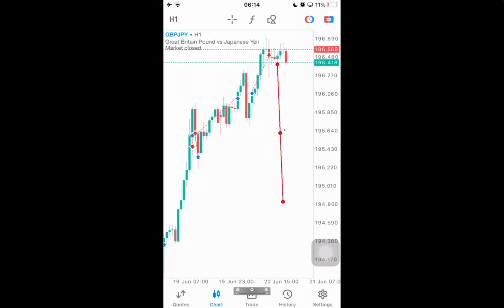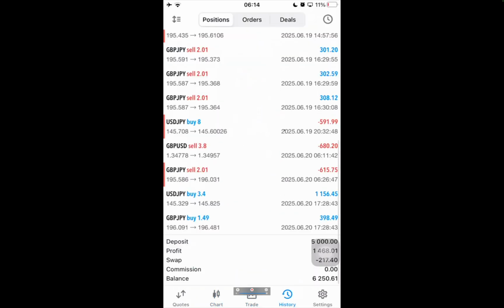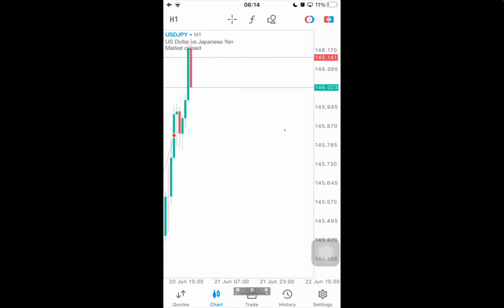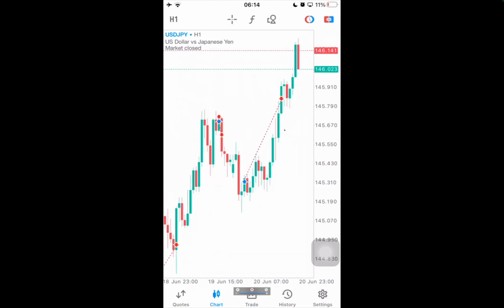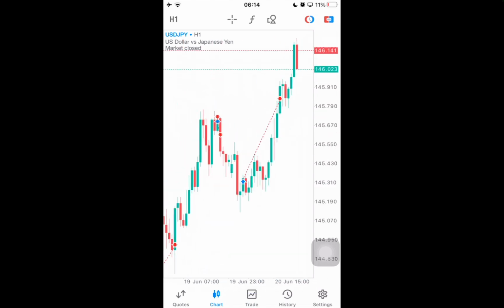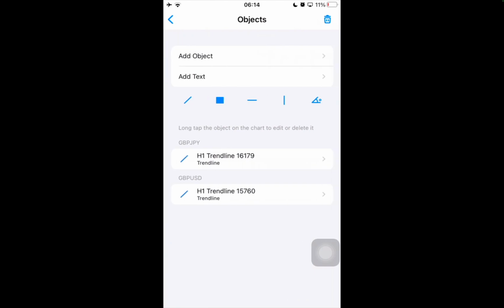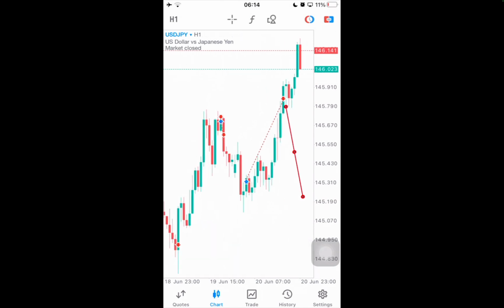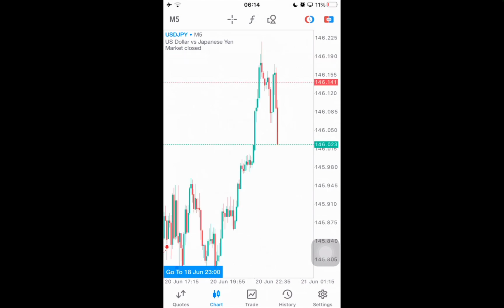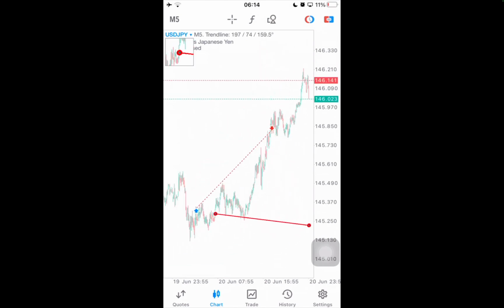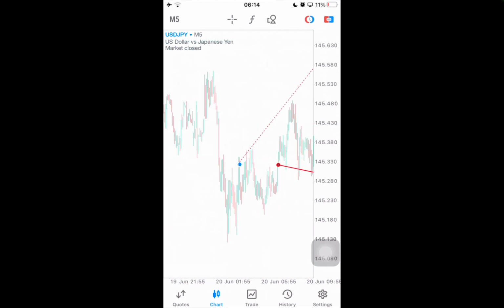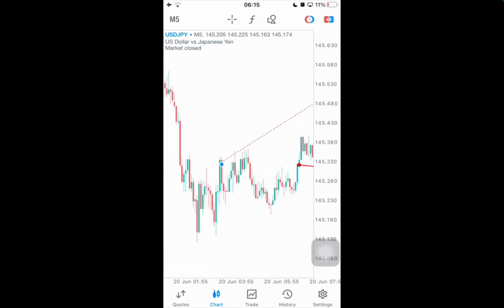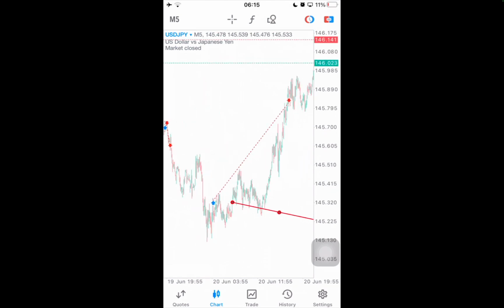So let me show you my USDJPY trade chart. You can see the market was entered here and exited here. That trade I didn't close. So let me go to the 5 minutes. This is how it looks on the 5 minutes. This is the market setup here. So entry was taken in this area, then exited.